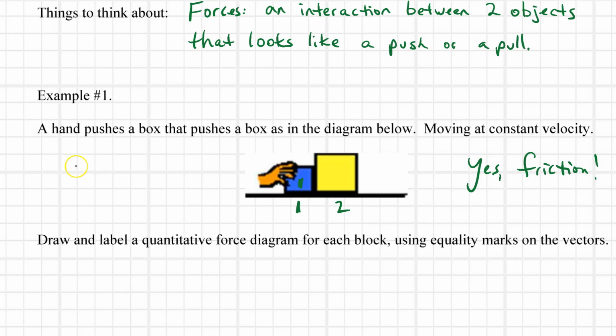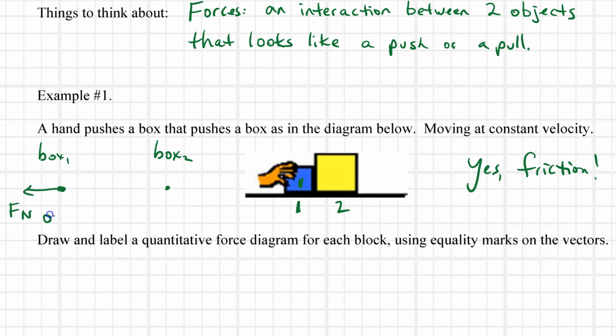And we're going to think about how the forces interact between the two. So we have a hand pushing on box 1, but now let's think about how box 1 and box 2 interact. Here's box 1, and here's box 2. If we draw the force diagram for box 1, we want to draw the forces that are acting on box 1. So which way is box 2 pushing on box 1? To the left. And what kind of force would we call that? It's between these two surfaces, so it's a contact force. I think the best way to describe it would be a normal force.